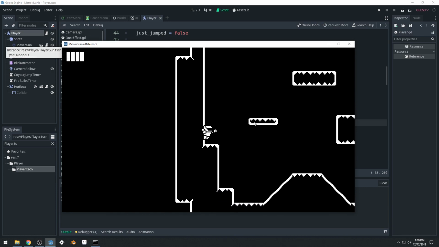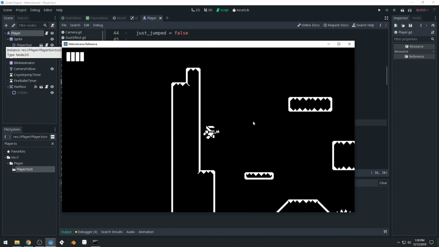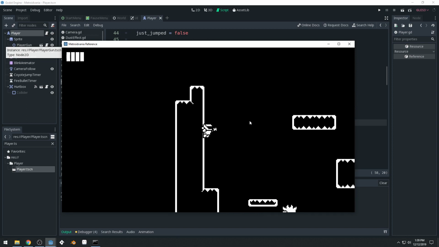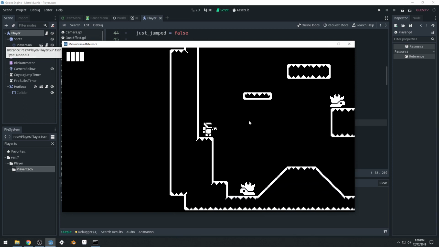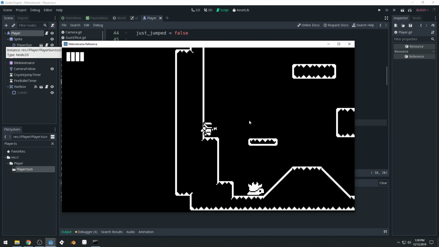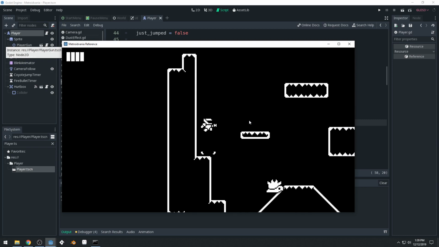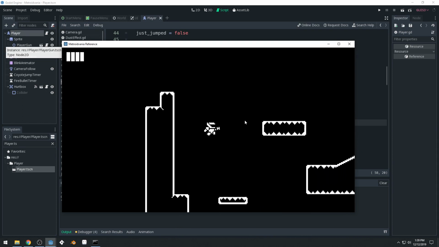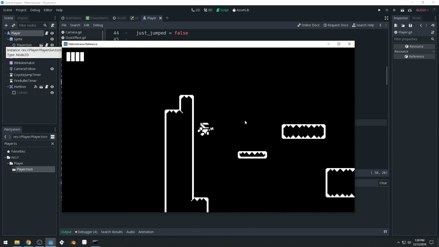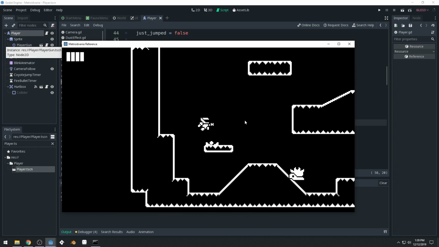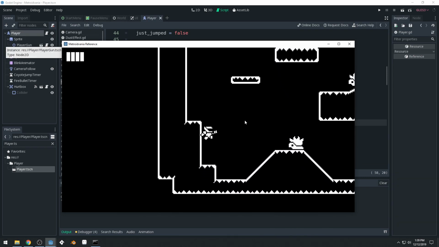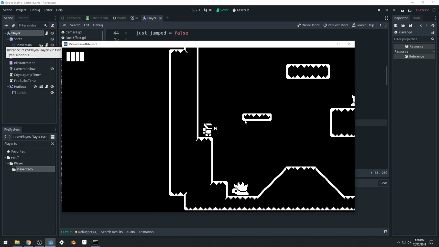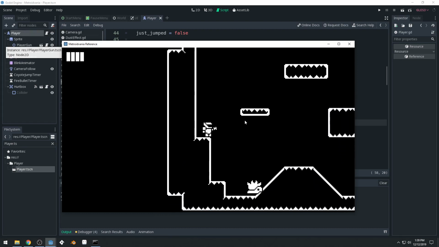However, if you hold the down key while you're attached to the wall, you'll actually start sliding faster. So that's a mechanic that I wanted to add. And if you press the jump key when you're attached to the wall, you'll jump off of the wall. However, if you press a key away from the wall, you'll just kind of fall off of it. So you'll just kind of drop down. See that? We won't jump.